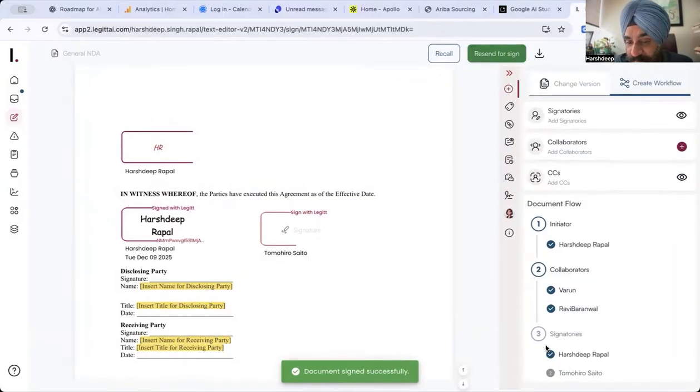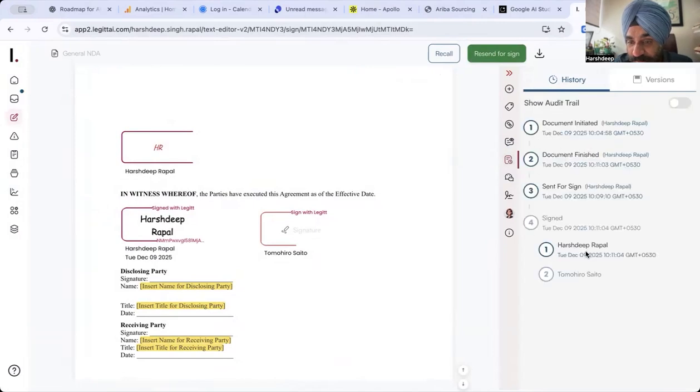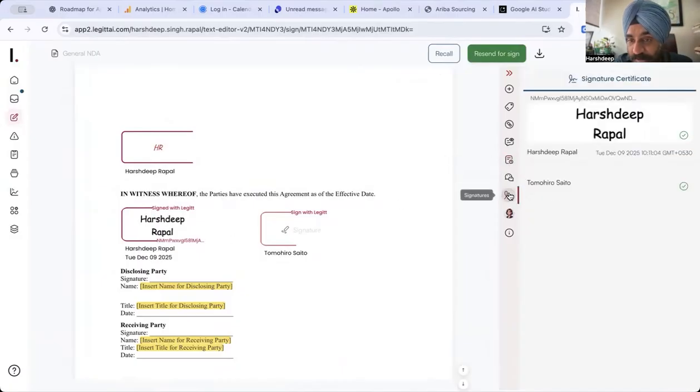One, it has updated that out of these signatories, one has signed. If I want to see the complete history, date, timestamp, everything, it'll show me that this person has signed. And you see here a unique ID has been created. If I go here and see, it'll create a unique ID for each of the signatures along with the time and date stamp. And the signature certificate captures all the details, the personal credentials, the IP of the machine, the location. So all the details that are required to create a digital signature certificate, it captures and creates that certificate.